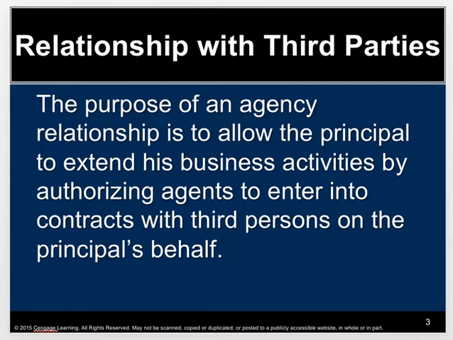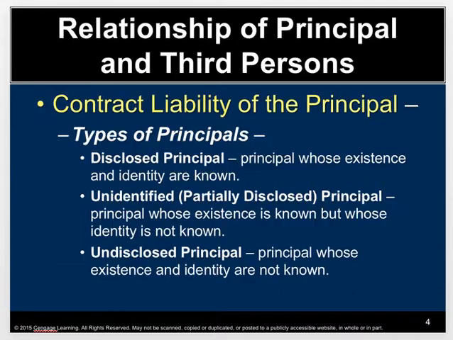And again, this becomes very important and very relevant in business entities because the law recognizes the entity as a separate person. However, obviously, an entity is not a person and cannot act on its own behalf. Therefore, someone, whether it's an officer, a director, or a real person, has to act on the entity's behalf. And so that real person is going to be the agent, and that agent will be dealing with third parties in general. That's really the purpose of the chapter, to discuss those relationships. Again, without agency law, we would not be able to engage in business transactions.